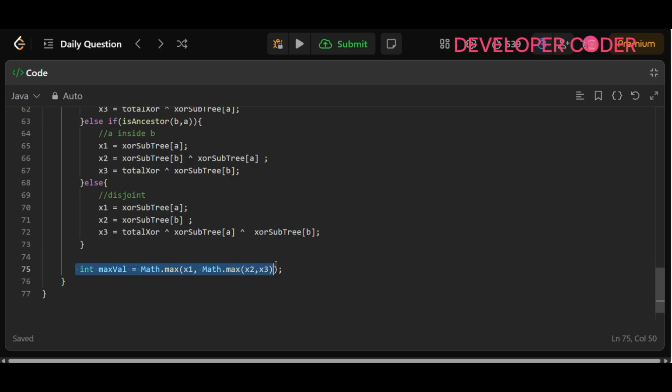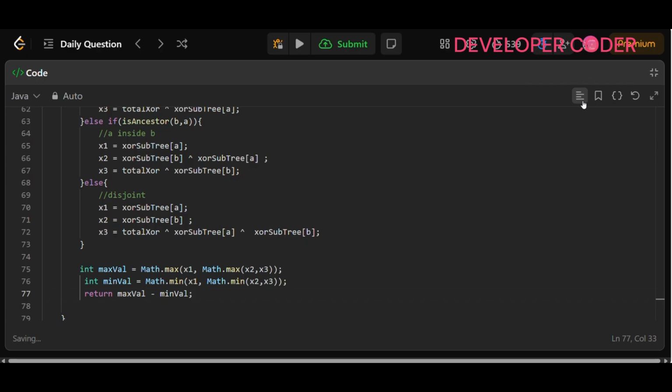And the same way here you are going to write the minVal. So minVal is nothing but Math.min of x1, and here Math.min of x2 comma x3. Once this is done, from here you have to simply return max value minus min value. Done, right?